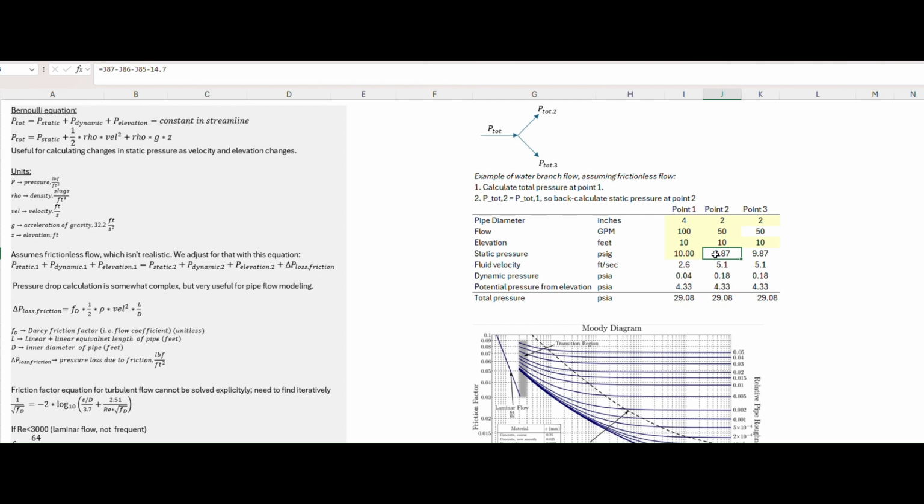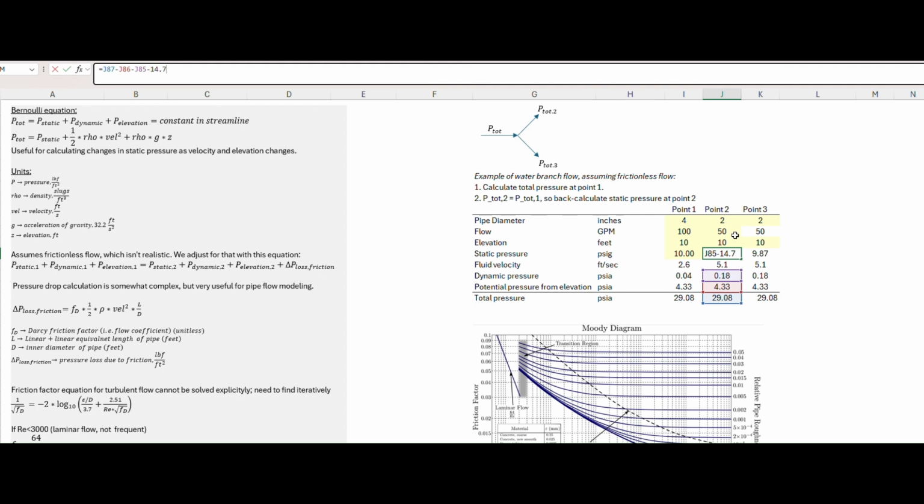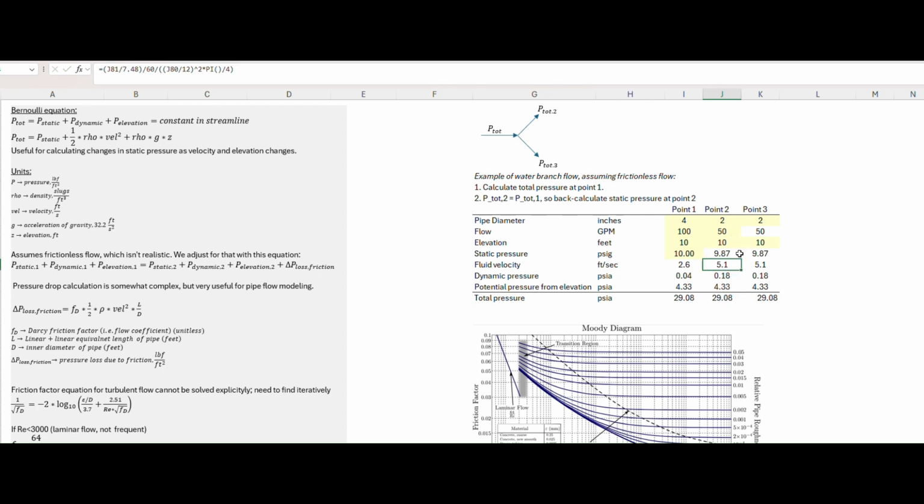terms from our total. And what's interesting here is you see that our static pressure decreased a little bit. And that's pretty typical when you're looking at a gauge downstream of another gauge. You'd expect the gauge pressure to go down, typically due to friction. In this case, we're not accounting for friction and the pressure still goes down on the pressure gauge.